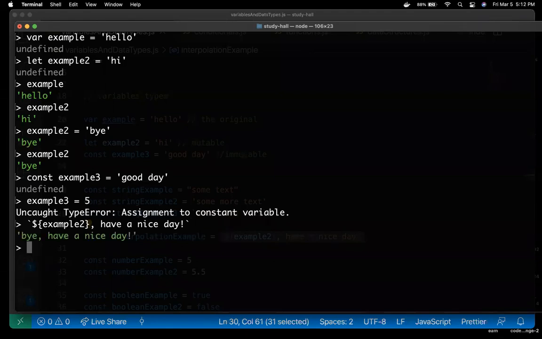I could put any sort of expression in here. If I wanted to say 5 plus 5, it evaluates as 10, so I can interpolate that into a string and say 10 o'clock.